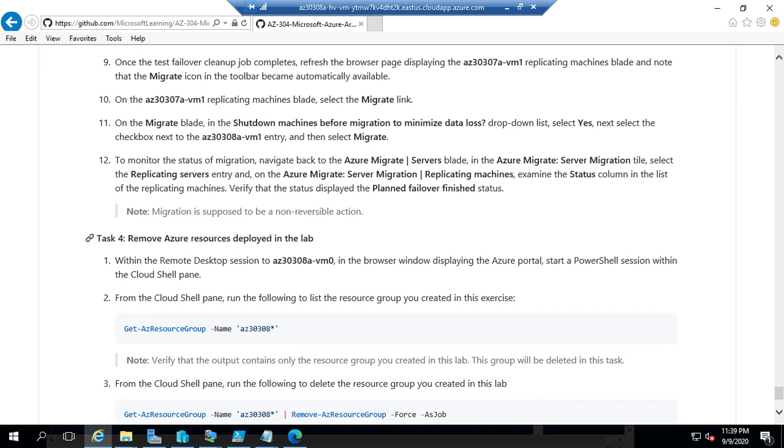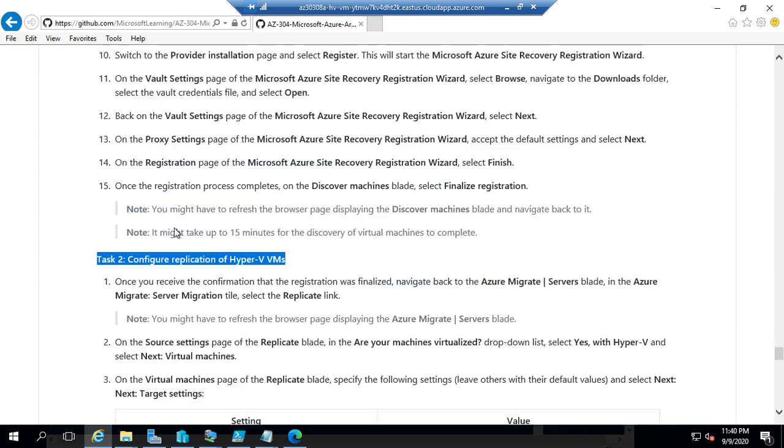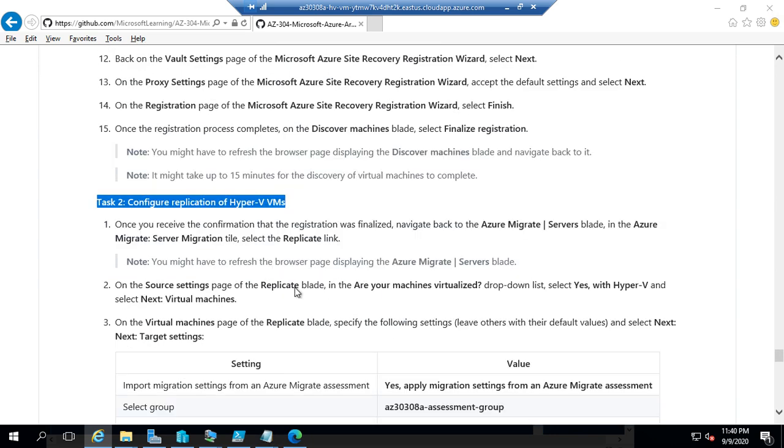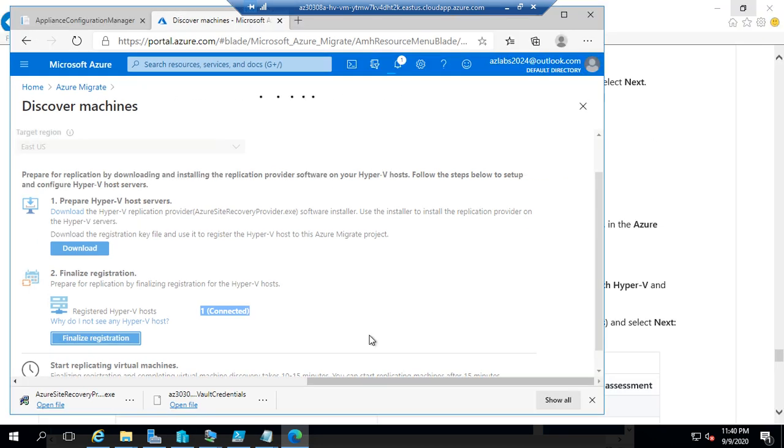These resources, I should remind you, are probably some high-power machines that we have deployed, especially the hypervisor, so it may cost you a lot if you keep it running when you don't really need it. So let's see how the registration process is going. It's still running and it said it will take about 15 minutes. I'm going to pause this again and we'll resume as soon as it's done. We're getting close, so stay with me.